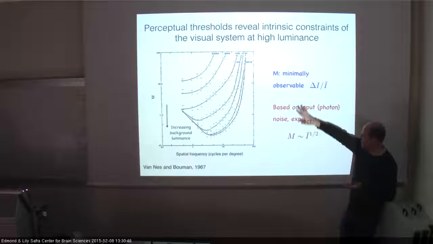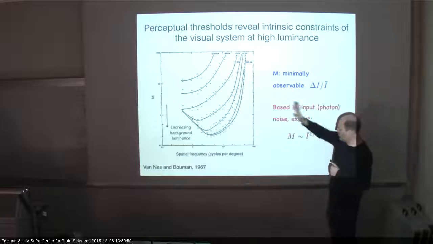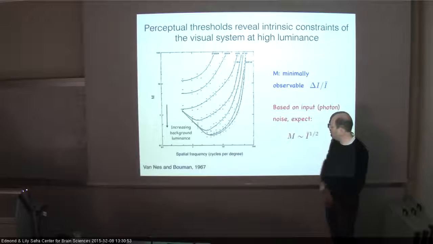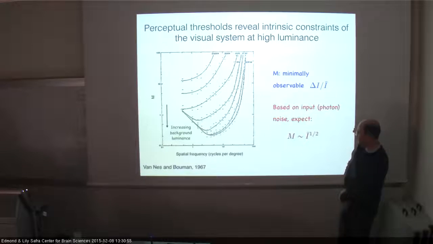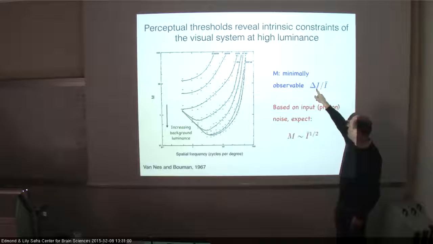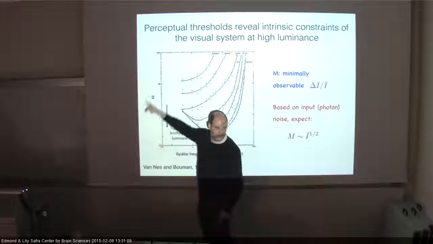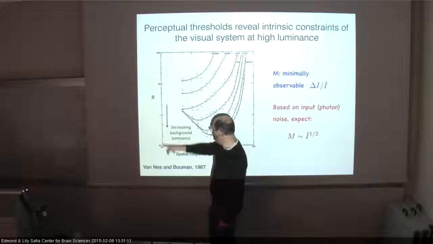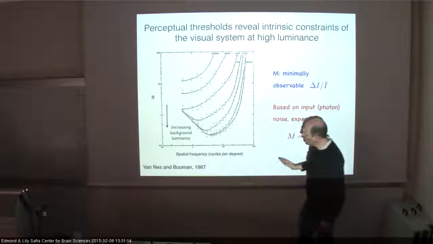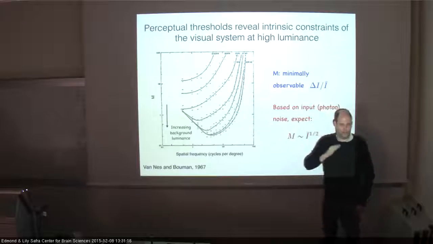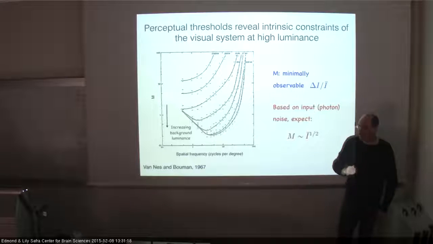There are many aspects in this graph. I'll go through it very carefully, so you don't need yet to understand it. What they measured is the ratio between the minimally observable intensity of the stimulus relative to the background. This is what they call M. This is the y-axis, on a log plot. And in addition, they characterize this as a function of the spatial periodicity of the grating that they're showing. This is the x-axis.